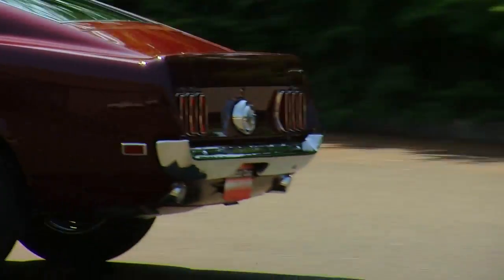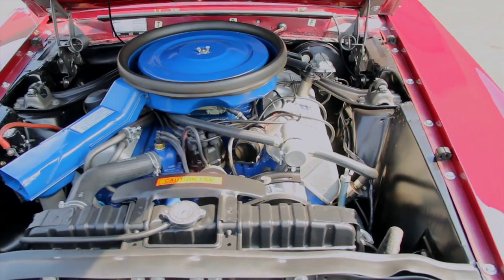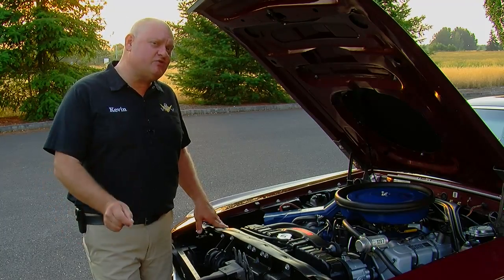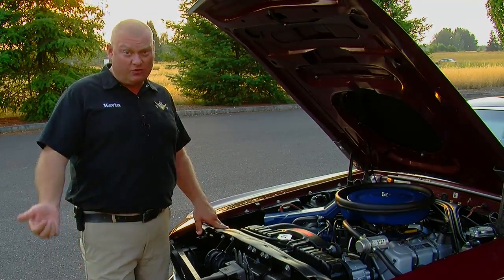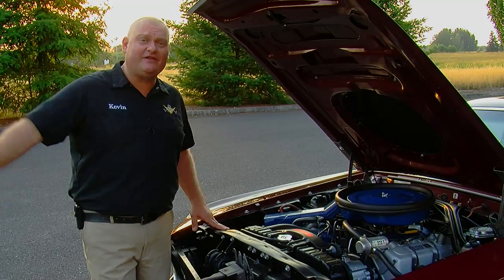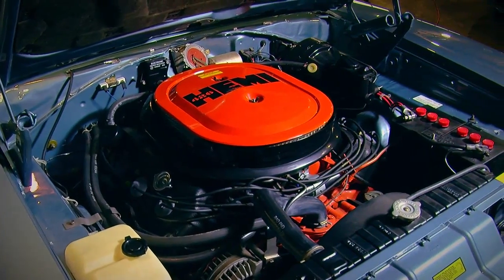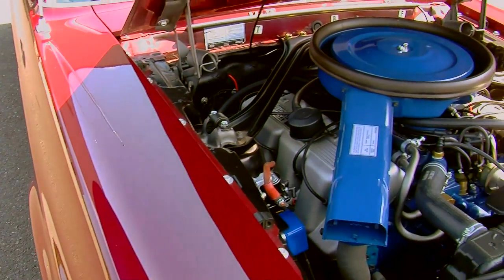It was designed and built to run harder and faster and longer than the Chrysler Hemis on the NASCAR Superspeedway. And the rulebook said to make an engine competitive and legal in NASCAR, they had to sell some to the general public. They chose to do that in the Mustang. However, the Mustang was not a NASCAR race car. The Torino Talladega was. So it's interesting that they legalized this engine in a different car and then raced it in the Talladega. The Chrysler 426 Hemi with the hemispherical combustion chambers was already pushing Dodge Chargers in NASCAR races to record speeds, and Ford wanted a piece of that action, so they came up with the Boss 429.